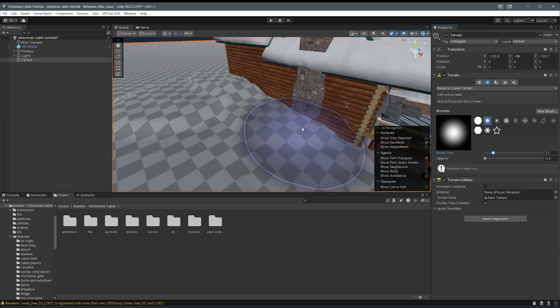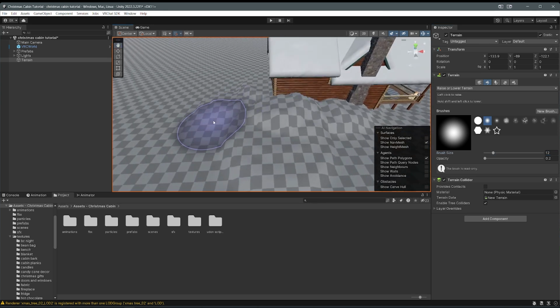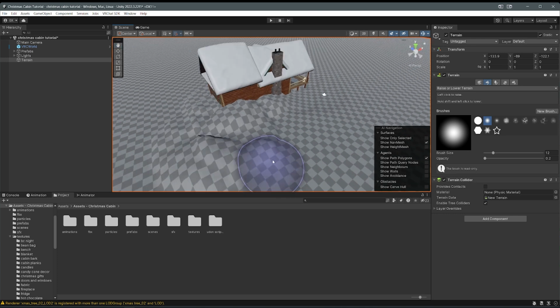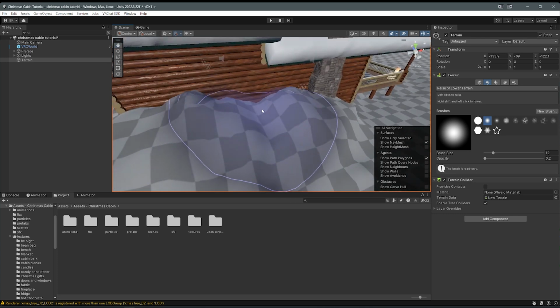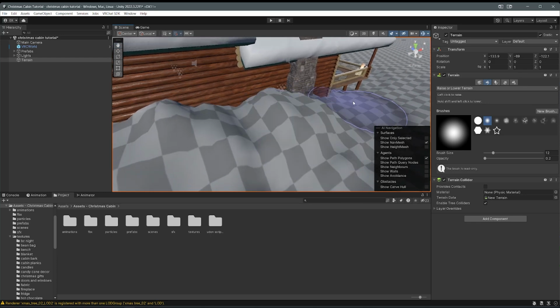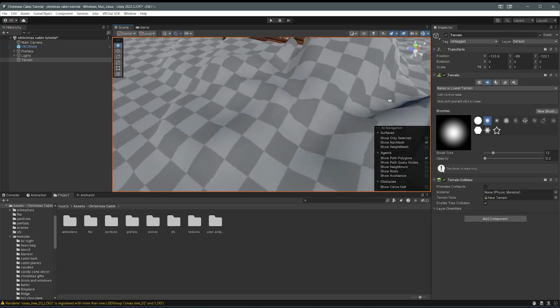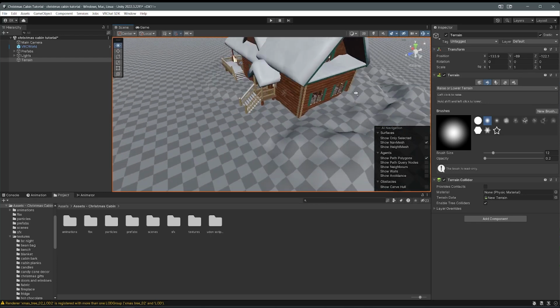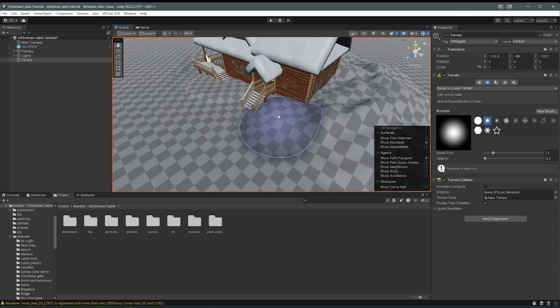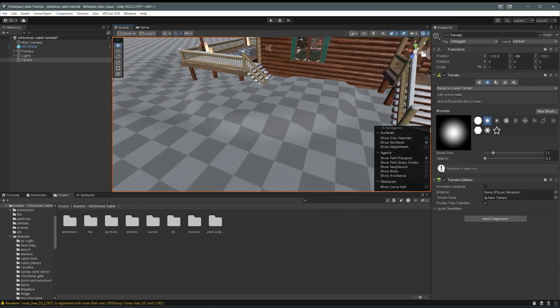Maybe I'll bring the brush down a little bit, and we'll bring this up. Maybe over here is a bit higher. And I'm just clicking and sculpting. It looks like shit, but it's fine, because we're going to fix it. I'm just clicking and sculpting. We'll do something like that. It's going to look very spiky, very weird.